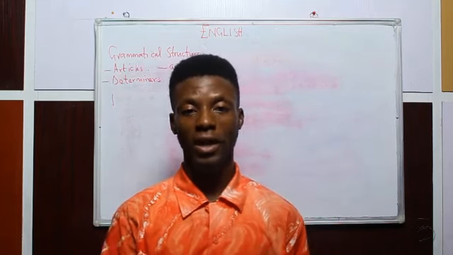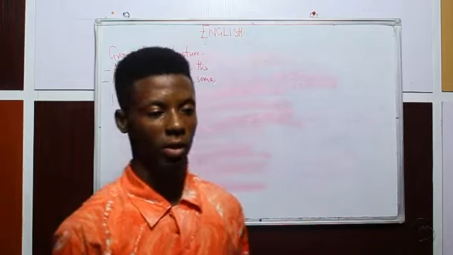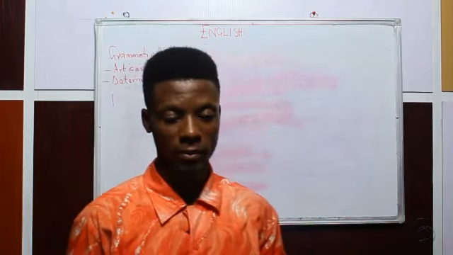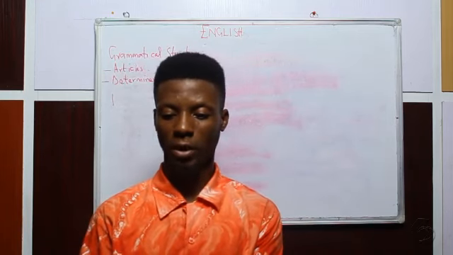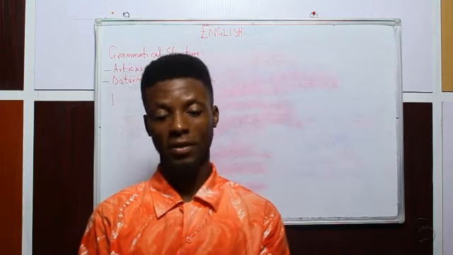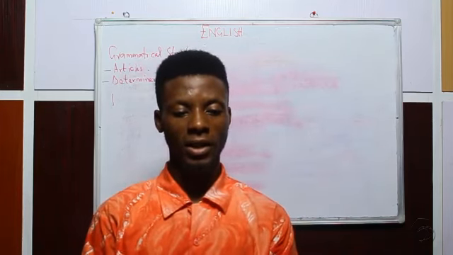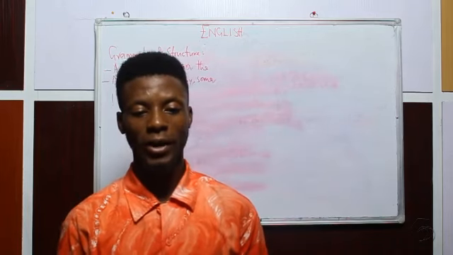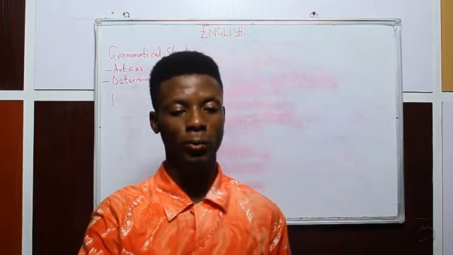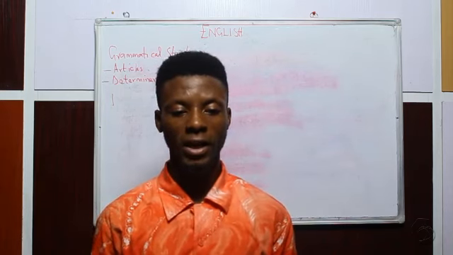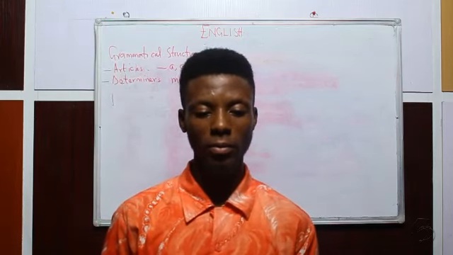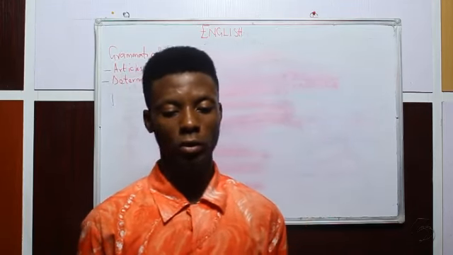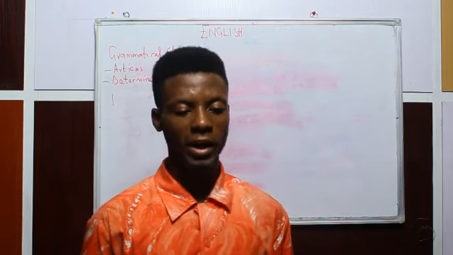Let us take a look at each. Another example of the partitive determiner, each. The determiner is used to refer to any number of things taken separately with a singular verb. Example: each of the students is to be caned. Each question attracts some marks.